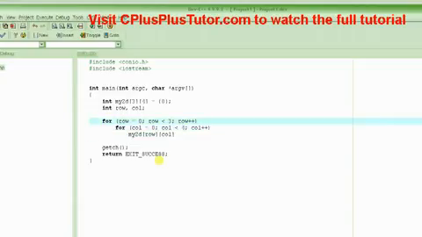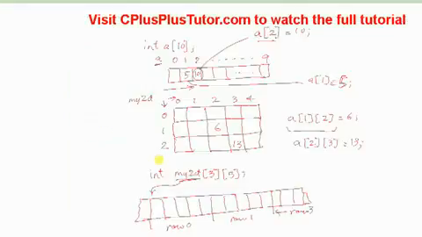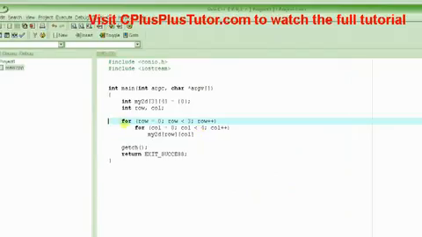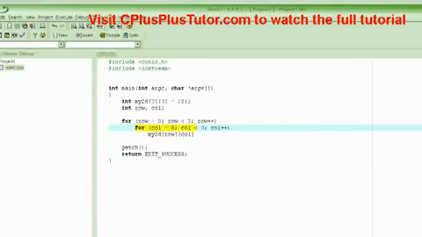The reason we did that is because, if you think about it, the way two-dimensional arrays work is that for every row we have to visit all the columns. Then the second row, and then visit all the columns. So the best way to do that is to have a for loop for rows. So for every value of row, have a for loop for column, and then access these elements like this by specifying row and column.